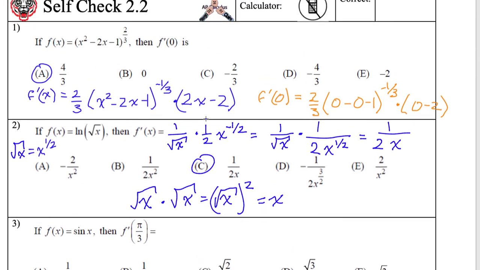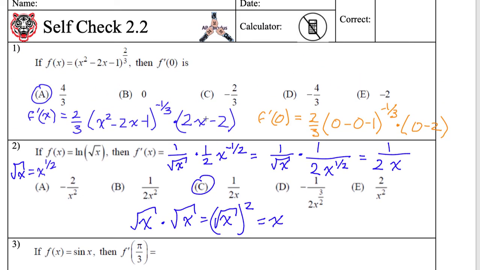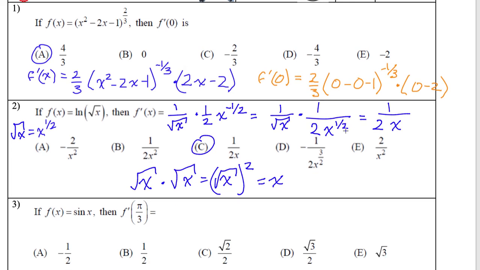I forgot to do number 1. For number 1, give me a thumbs up, thumbs down. What was the mistake on number 1? I didn't take the derivative of the inner, I just put 1 and dropped them. Okay. Gio? The last part, right? The mathy part, right? Just the numbers. Okay. Number 2, thumbs up, thumbs down.